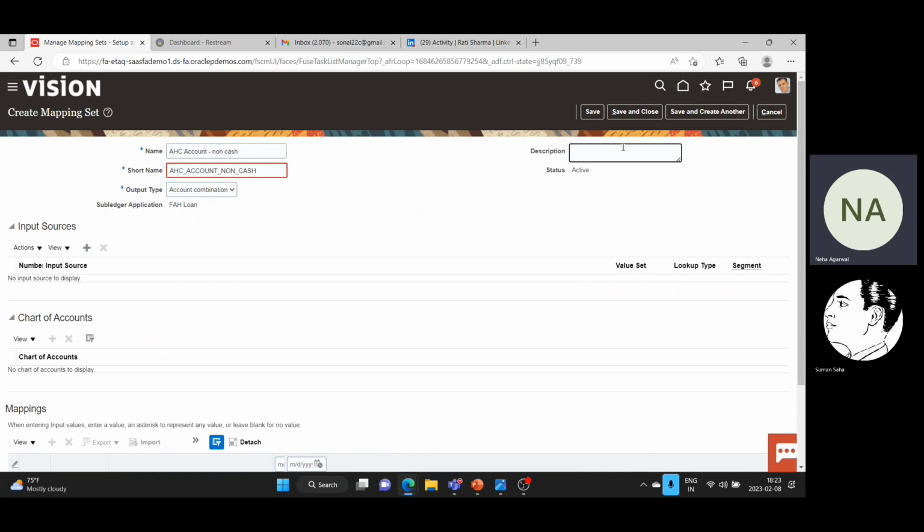So the description we can write as mapping, map loan and line type with the natural account segment.